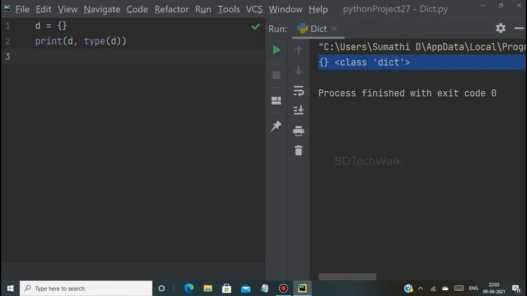Okay, now let me create a dictionary with some values. So the same dictionary we will create, and remember we need to create using key value pairs. So I need to assign some subjects for these keys.